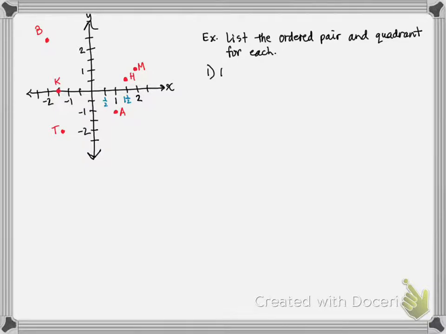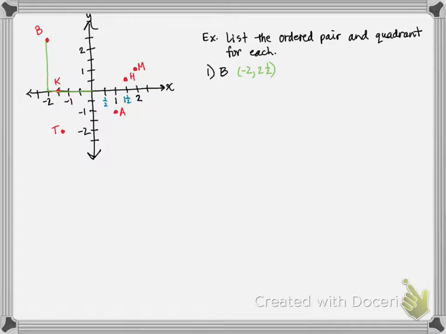So we want to figure out where B is. So how I'm going to do B is I'm going to kind of trace from the origin to the point where B is above. Okay, and then I'm going to trace up to the point. So let me see what those coordinates are. So I went from 0 to -2, and then I went up to 2.5. So that would be the coordinates for B.